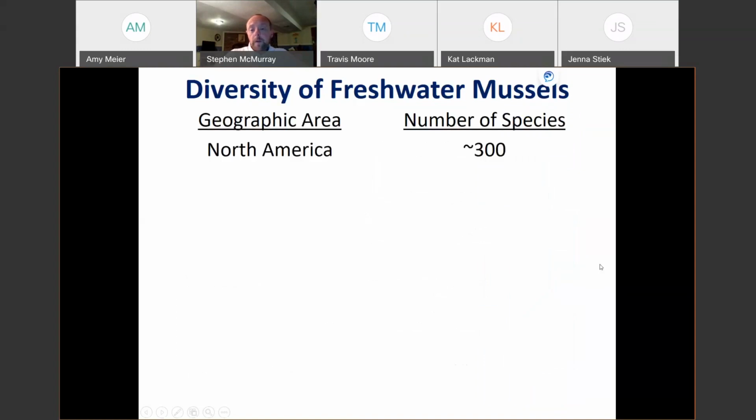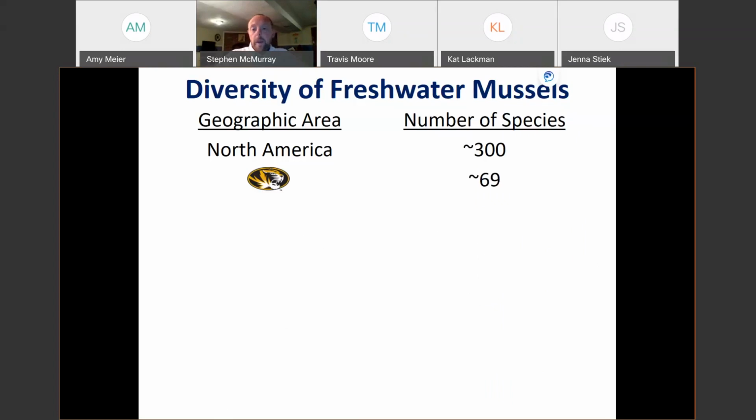So to put it into number of species that we have in North America, we have about 300 species. The last assessment that came out of names was a few years ago, and they had 296 species. But since that time, a couple of things have been redescribed. Not that they're necessarily new species that we've never seen before, but they were lumped into a different name, and genetically they are separate. And so some of that work is ongoing now.